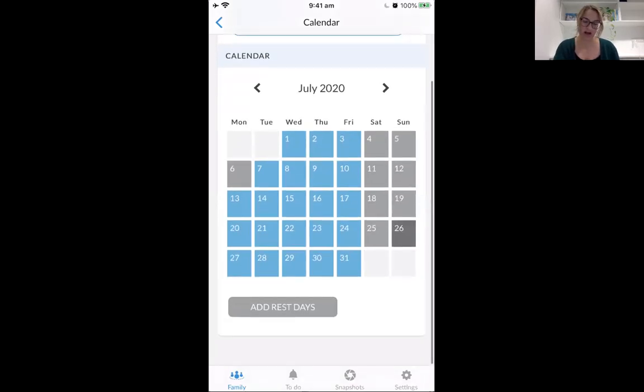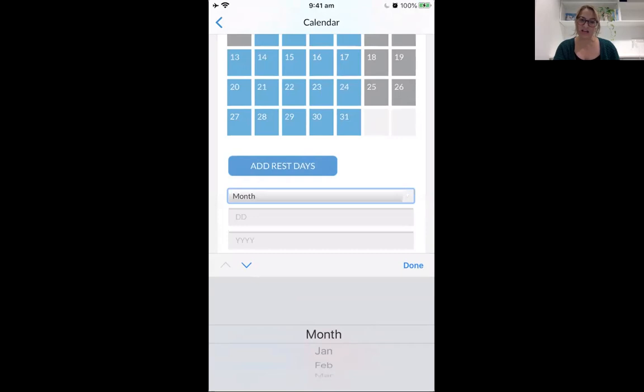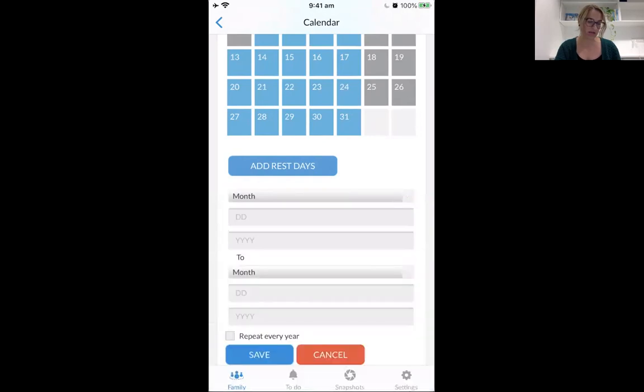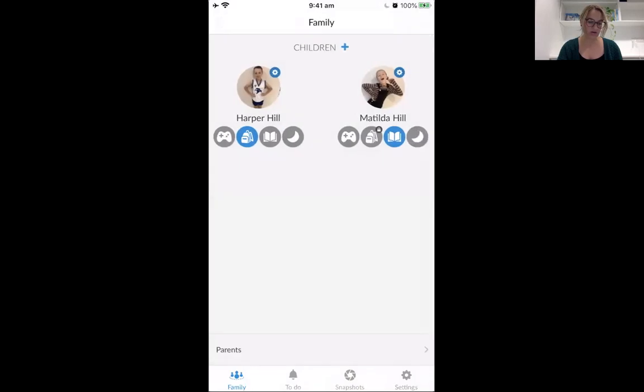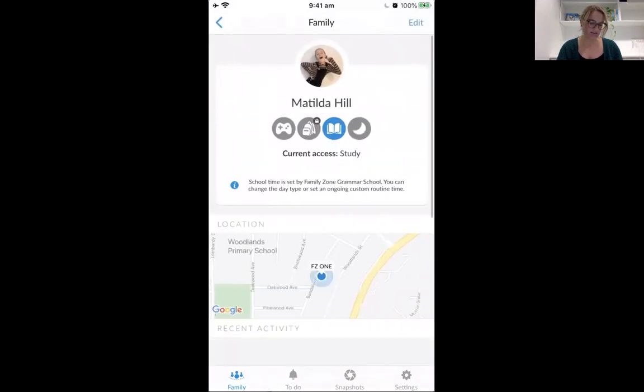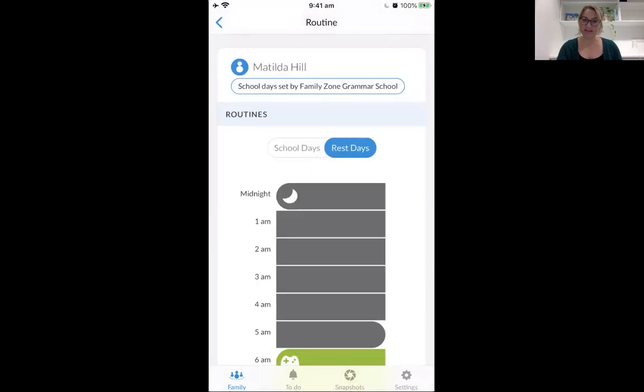So rather than doing every individual day like that, I can come in and click add rest days. And you can see there I can add a large chunk there. So I can add the 2 weeks in one go, yeah? And what that basically means is Matilda will be on her rest days. Let's have another look at it. And I will be in charge of her internet access, yeah?